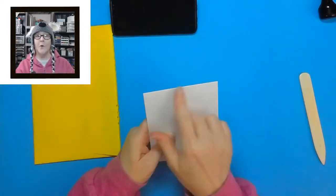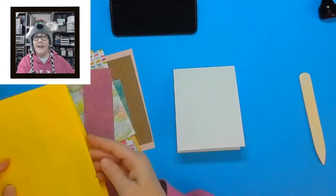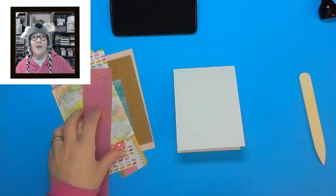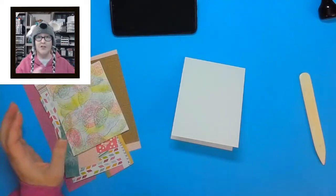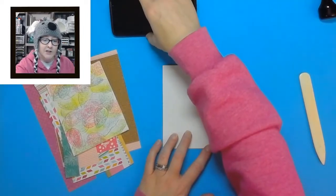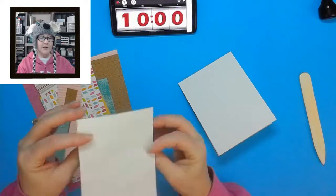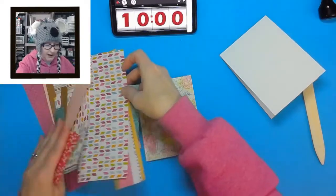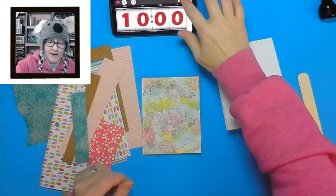I made a standard A2 card — four and a quarter by five and a half — and we're going to pull out and see just what Kathy sent us today. Anything left over that I don't use will go into our haul box for the end-of-year crop. She has a little card base here with some stamping — looks like ink direct to paper — plus some really cool papers in browns, pinks, and purples. Super cool, I'm going to have a lot of fun with this!